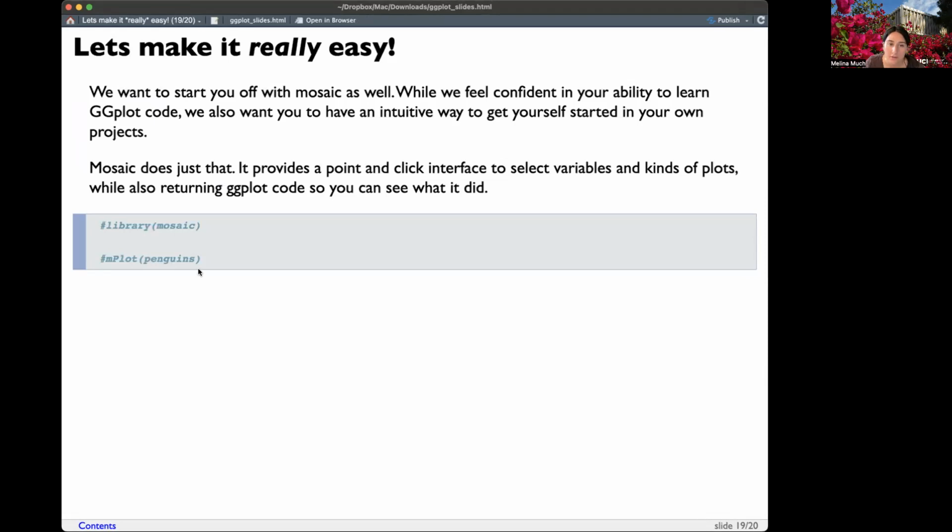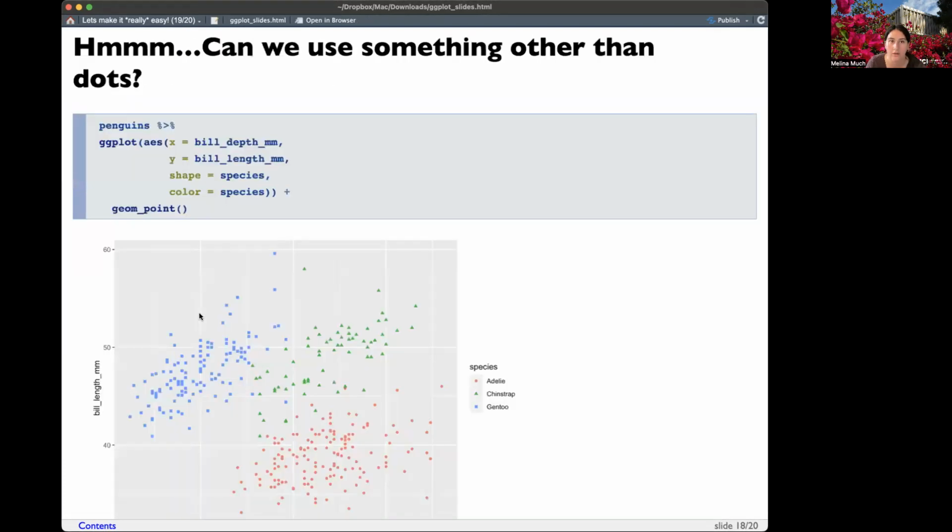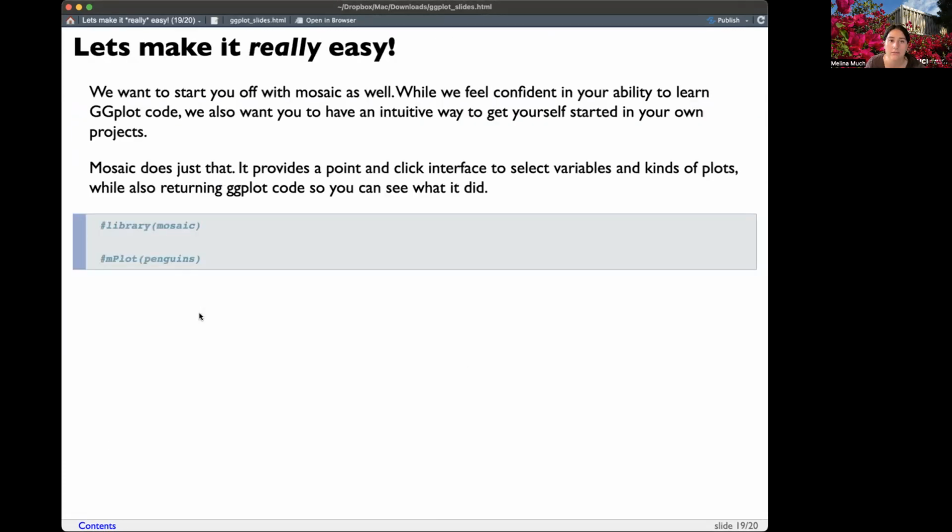So I'm going to give you also this as a resource. It gives you starting ggplot code. If you install and load the mosaic library, it gives you a point and click interface to different kinds of variables and plots. And it also returns the ggplot code that you use. So I'll let you have access to this, but I prefer you work on playing with the actual code itself.